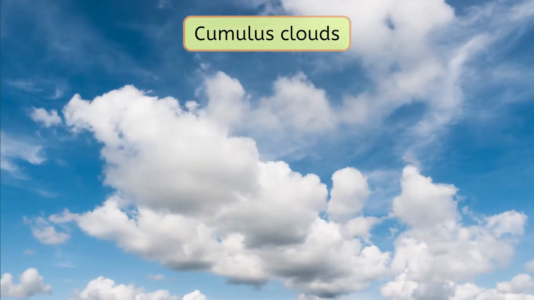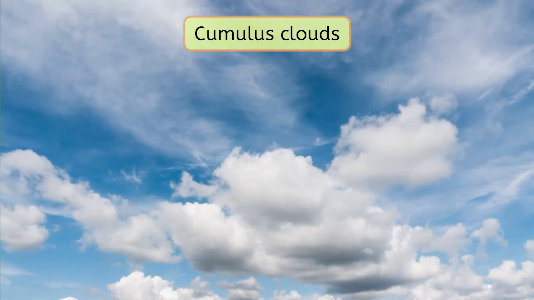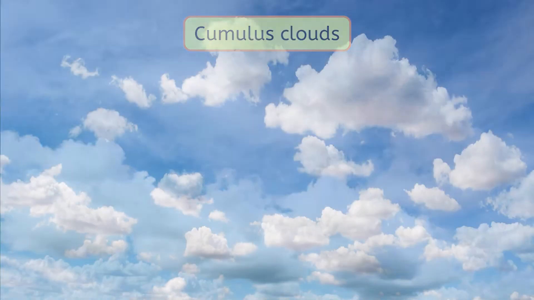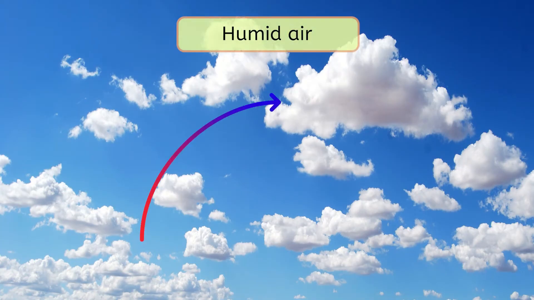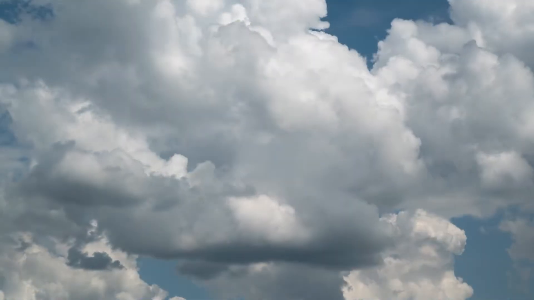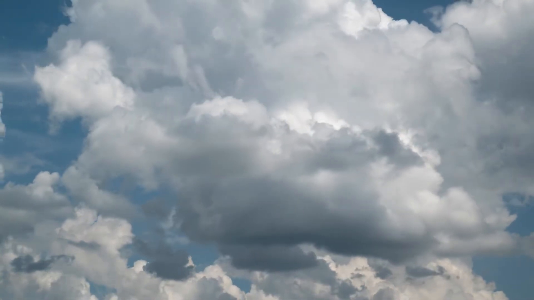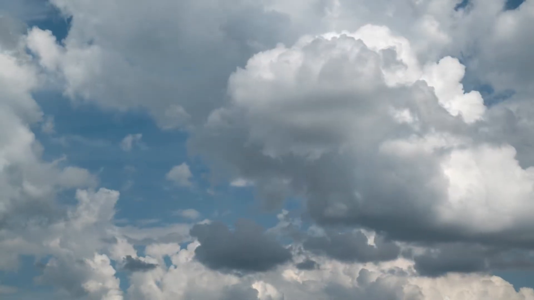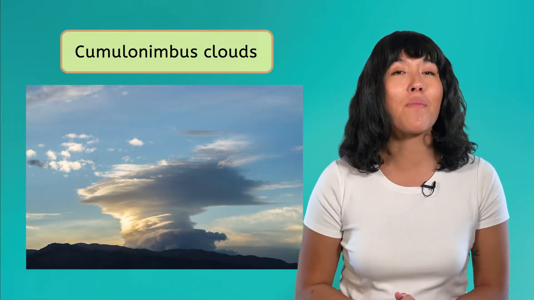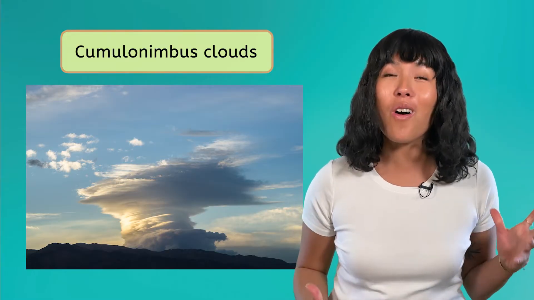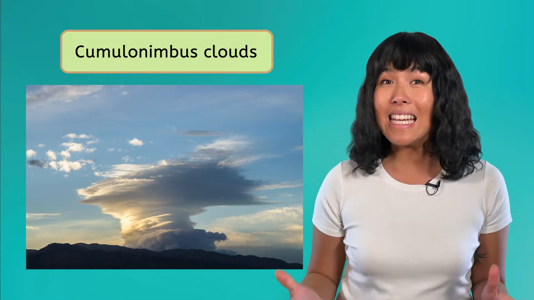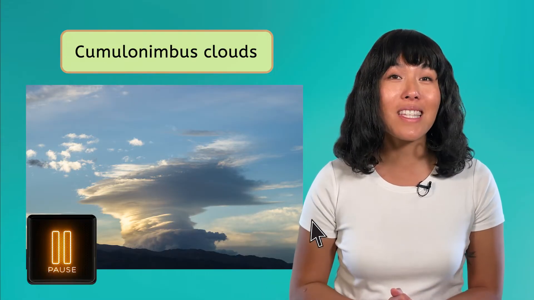If you've ever looked up at the clouds on a sunny day and spotted interesting shapes in them, you were probably looking at cumulus clouds. These clouds form when humid air rises and cools, causing water vapor to condense vertically into droplets, creating tall, puffy clouds. Cumulus clouds don't typically get big enough to contain a ton of water droplets that can fall as rain, so they tend to mean the weather will be clear. But sometimes, warm temperatures, high humidity, and lots of wind cause these clouds to keep gathering more water vapor. Eventually, they can become cumulonimbus clouds — extremely tall, anvil-shaped clouds. What kind of weather do you think these clouds bring? Pause the video here and record your thoughts in your guided notes.